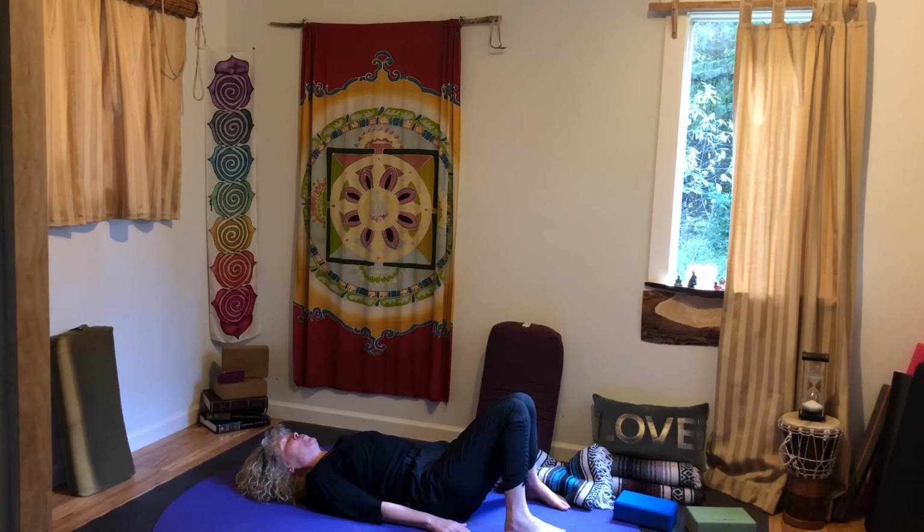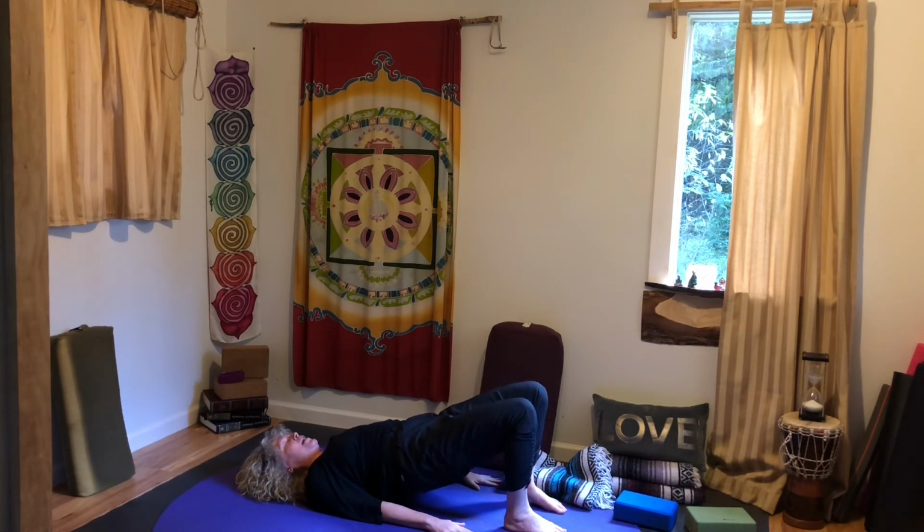We're going to come into bridge pose now. Let the inner knees come away from each other. Take a deep inhale. As you exhale, let the back of the shoulders come down and hold that press. Press into the length of the arms to the fingertips and hold. Feel both sides of the heel with a press. Big toe to baby toe. Feel now the pelvis effortlessly come up, up, up. Heart center to the chin. A little bit more, a little bit more, a little bit more. And then go ahead and let the pelvis come down.